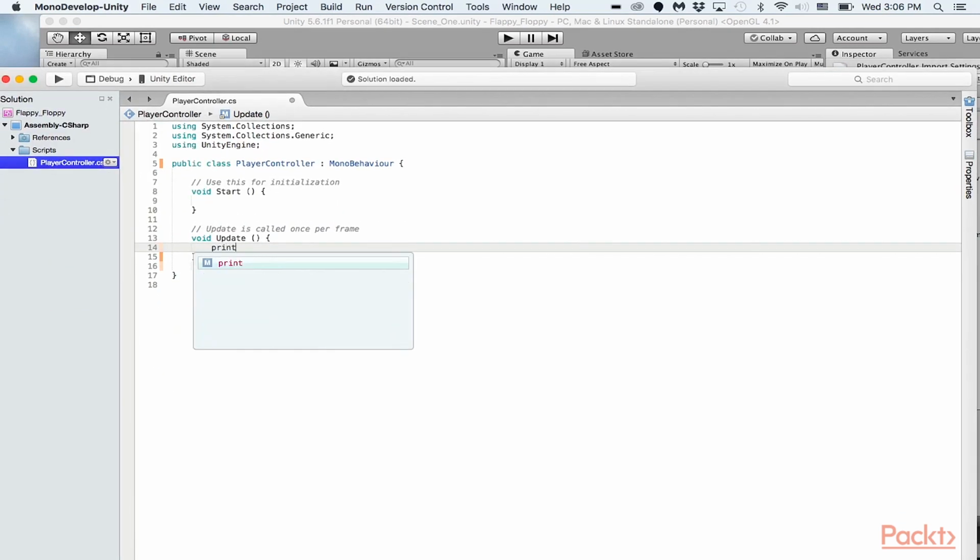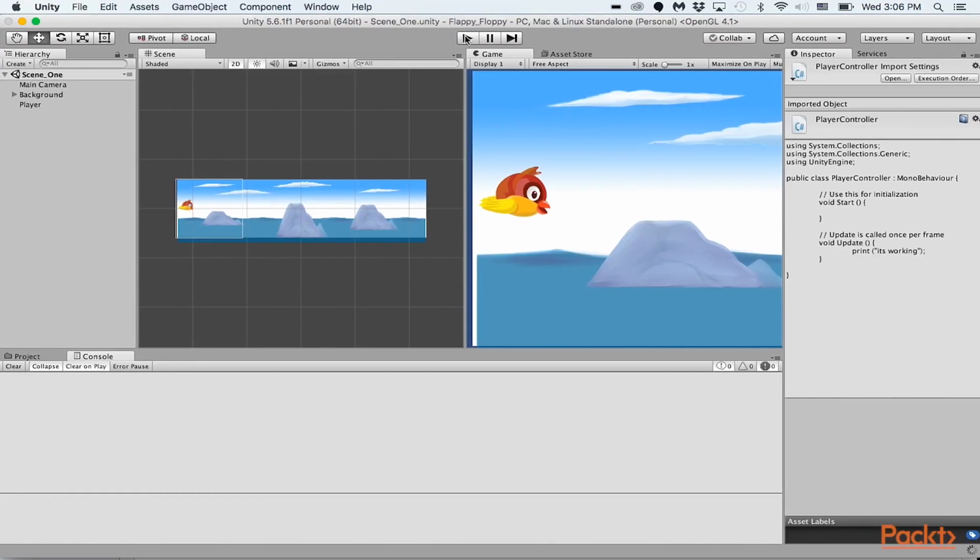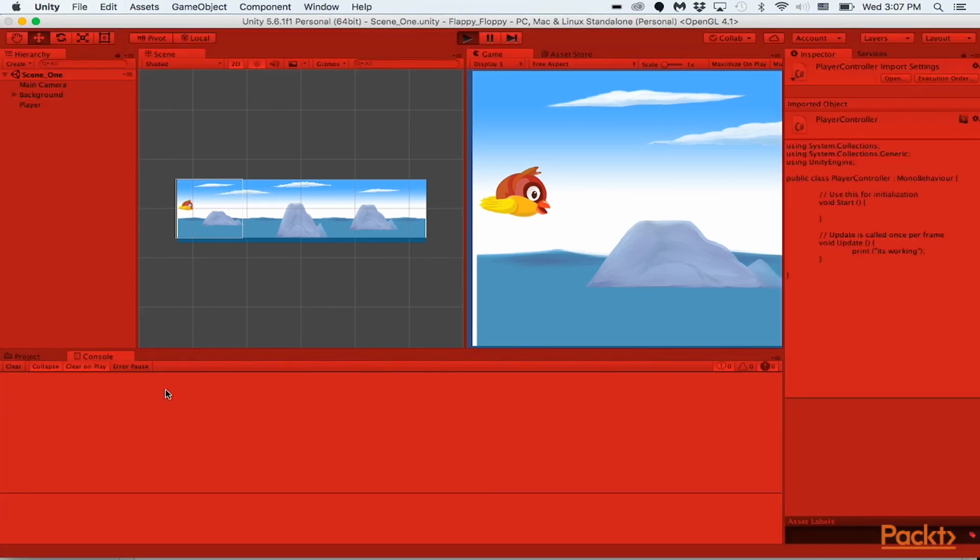When you're using a print statement, you can see where the code is actually hitting. You could type out something here like "it's working." Then when you enter play mode, you can see in the update function, since it is running every frame, where exactly the code might be breaking. In this case, we don't have anything in our update function, so the print statement should just go ahead and print.